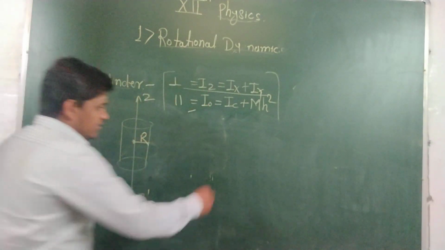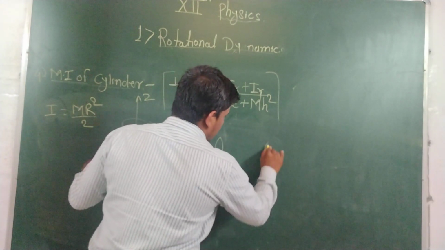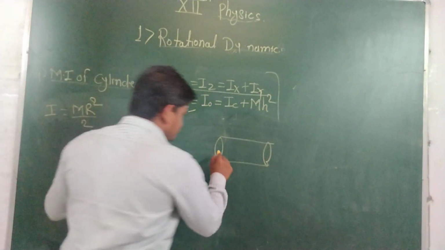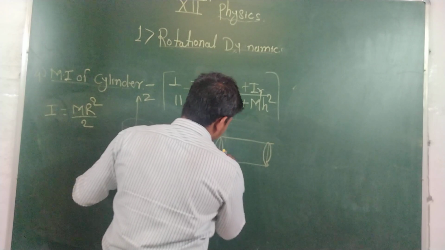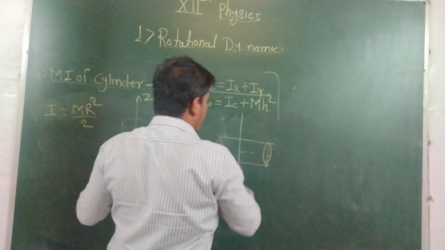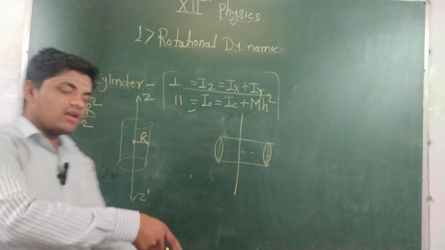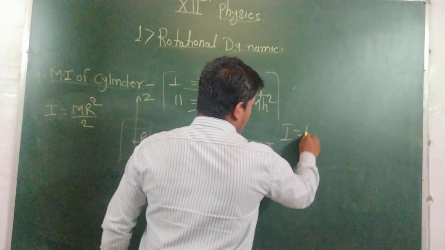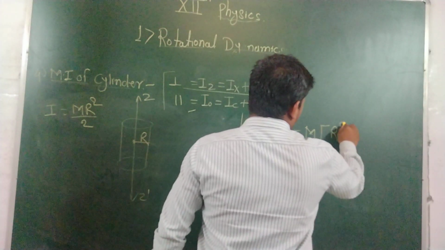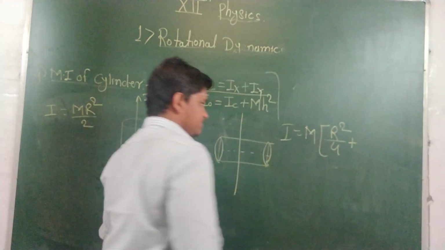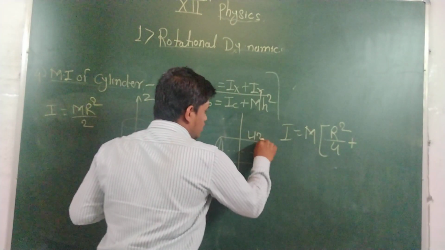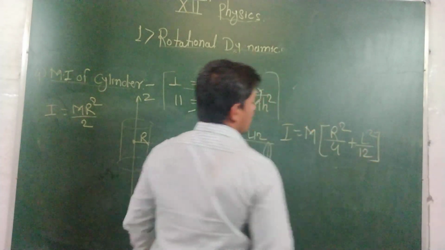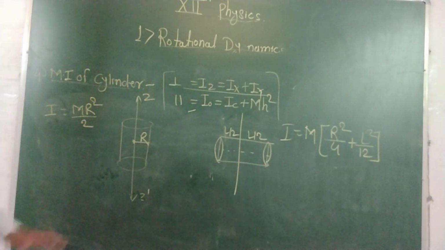याच सिलेंडरला जर हॉरिझॉन्टल केलं आणि ऍक्सिस मस्ट बी वर्टिकल, this is our cylinder, then the axis of rotation which are passing through the center of that cylinder, म्हणजे आपले सिलेंडर आडवा केला आणि अशा पद्धतीने रोटेट करू लागला, तर त्याचं जी काय मोमेंट ऑफ इनर्शिया असणार आहे, दॅट इज मोमेंट ऑफ इनर्शिया I इज इक्वल टू m इंटू अंडर रूट r स्क्वेअर डिवाइड बाय 4 प्लस लेंथ, हा लेंथ असणार आहे l/2 आणि हा असणार आहे l/2, देन l स्क्वेअर डिवाइडेड बाय 12. This is the moment of inertia of the cylinder.